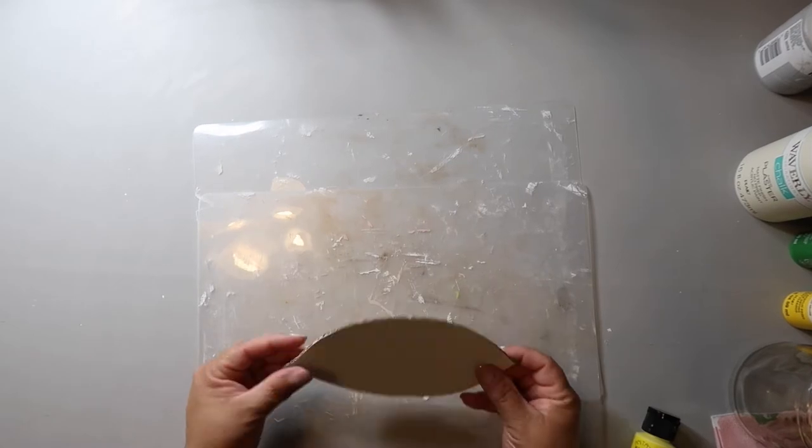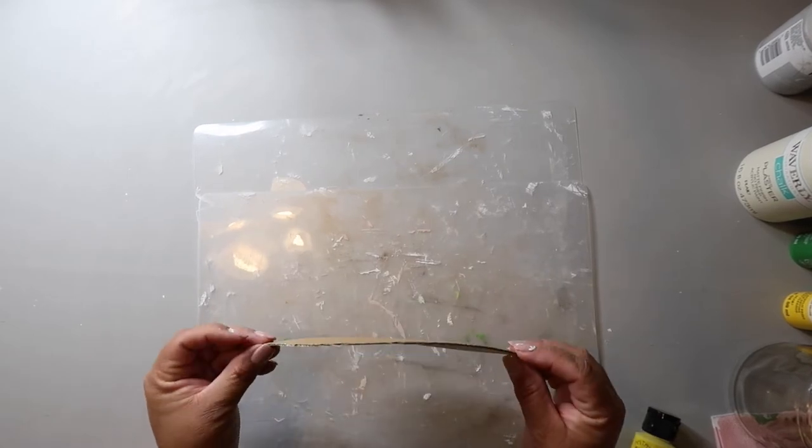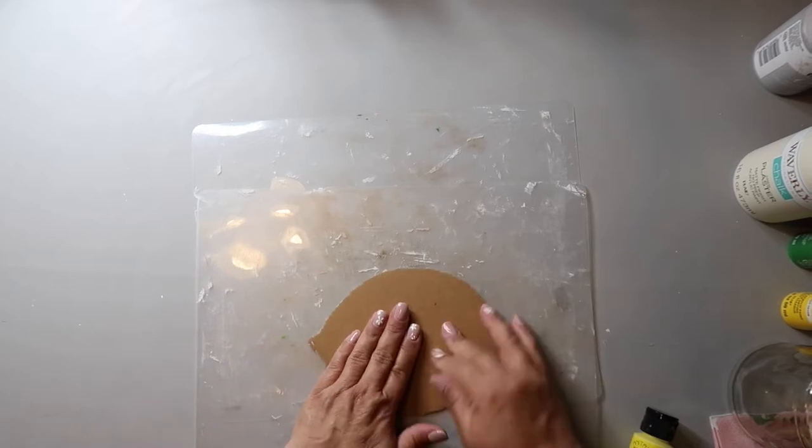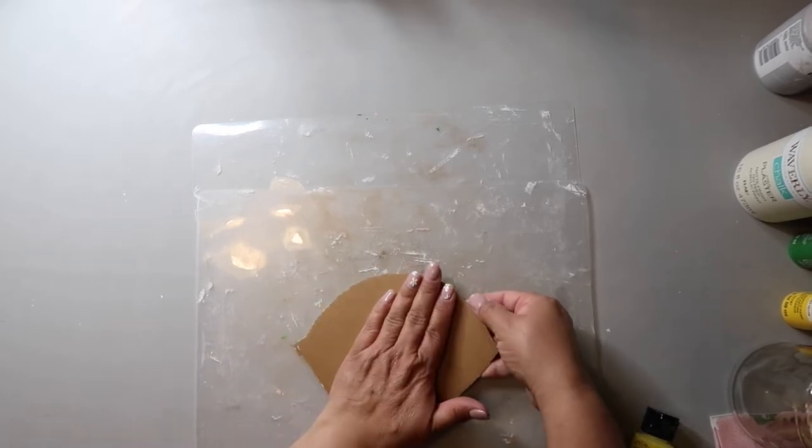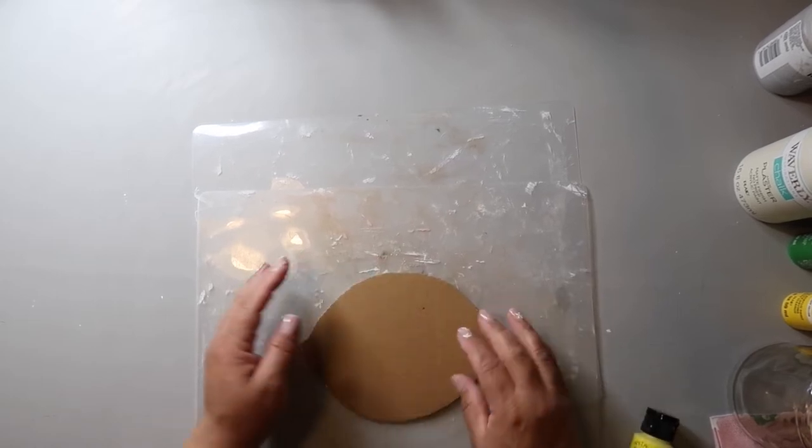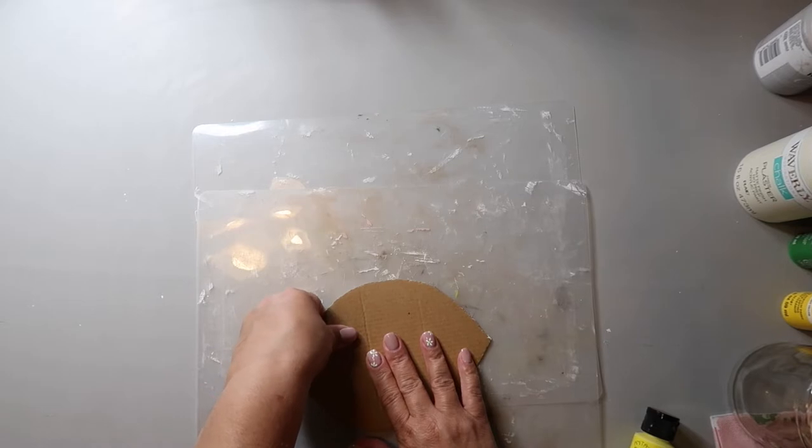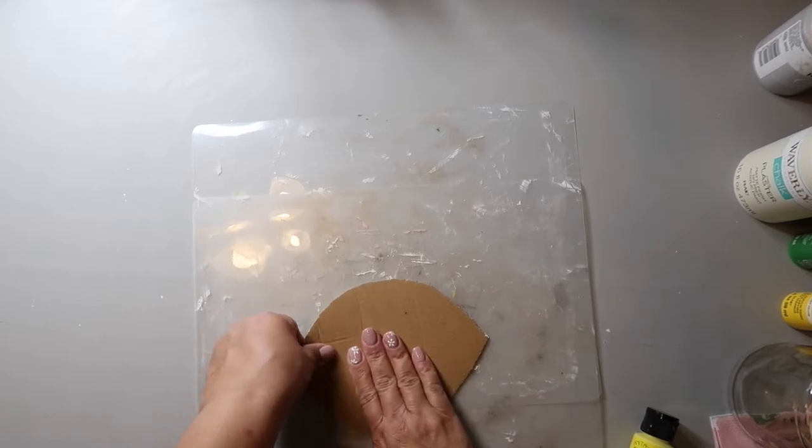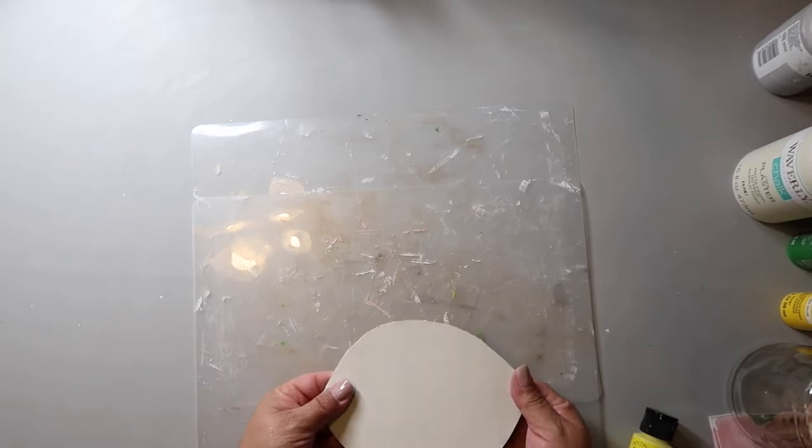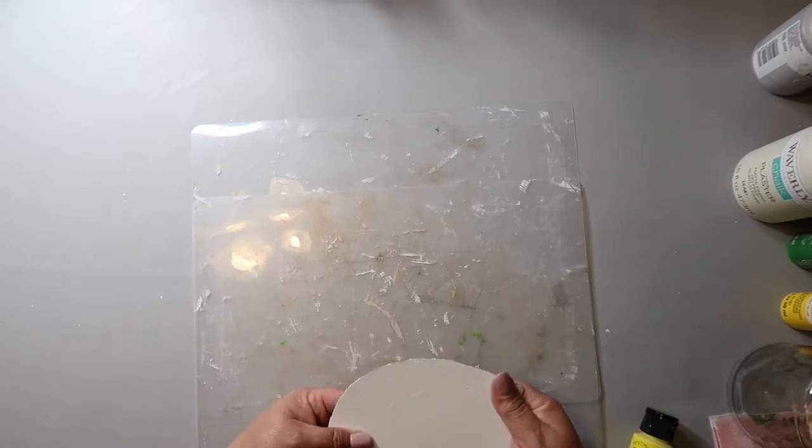Now, I don't know if you can tell or not, but this kind of warped as it dried and I tried to press it back down gently, but I didn't want to work the cardboard too hard. And I didn't want to leave an obvious crease or anything like that. So I was thinking that I could have let it dry partially and then maybe laid it face down on some wax paper or something and put a book or something like that on top of it to keep it flat. But I may try that next time I work with cardboard.